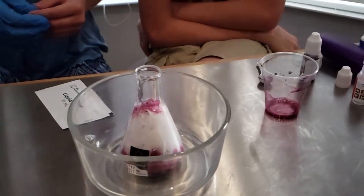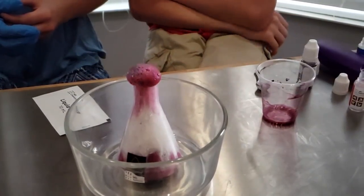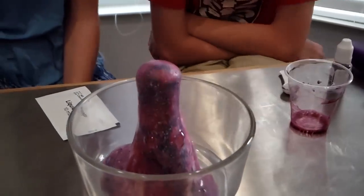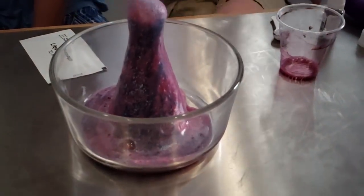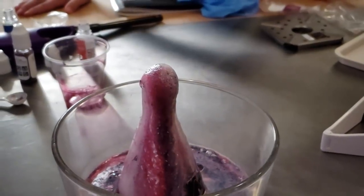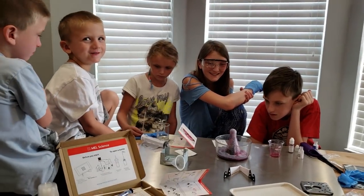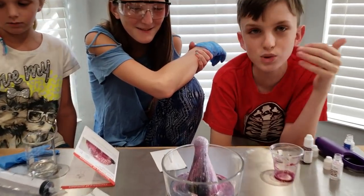This is gonna be cool. This will be awesome. It's a volcano. What do you guys think of that one? That was awesome. It's still going. Is that cool, Ben? It's still bubbling. At least we know why we needed the bowl.